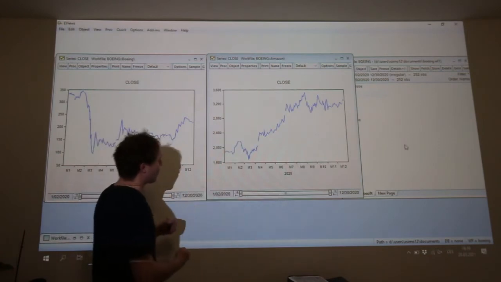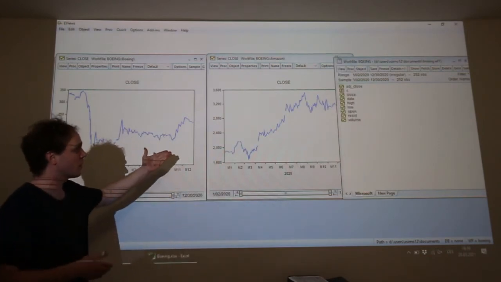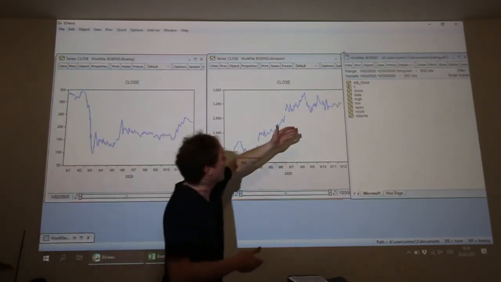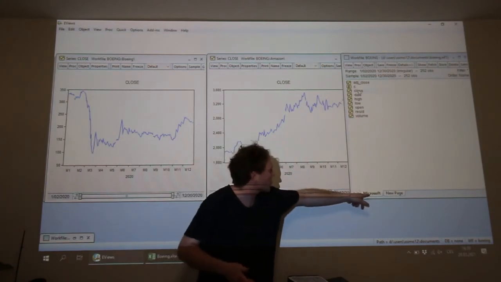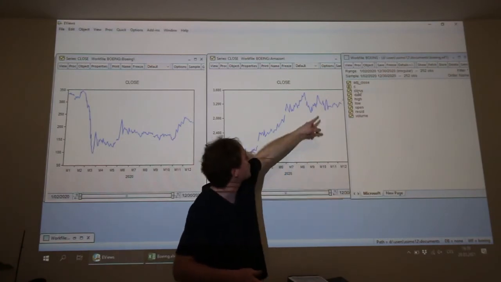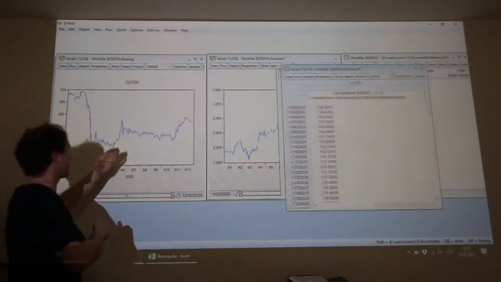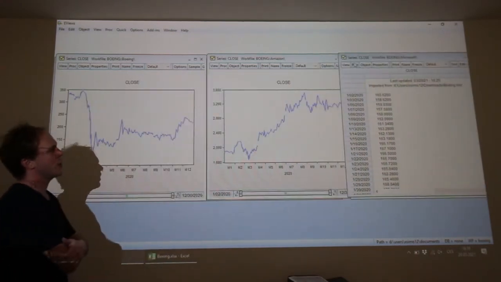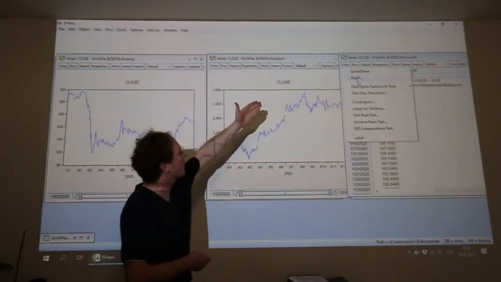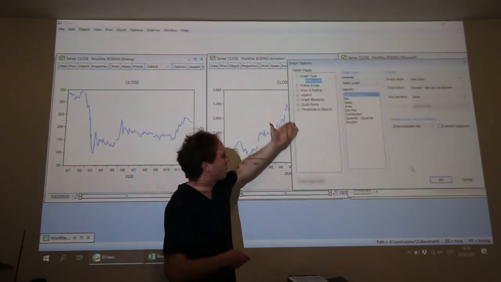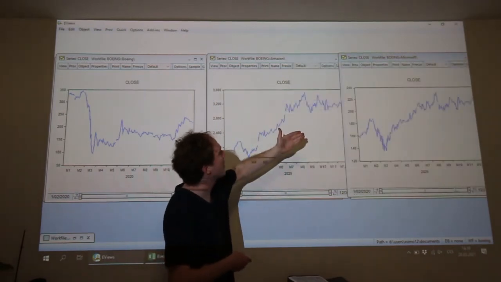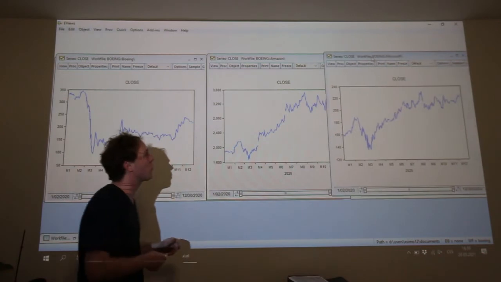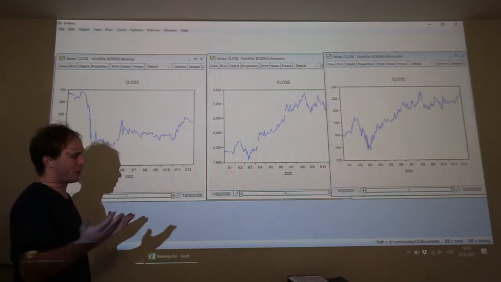So there is the development of Amazon close prices, and finally we have here Microsoft. So again, close prices. We can double click, and there is a spreadsheet with data. Please click on View, Graph, and OK. And there is the development of close prices of the Microsoft company.